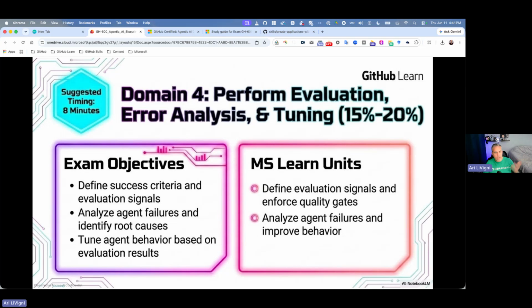I added some things I wanted. Like I did not want it to compile automatically, more to show the example of how to do that. So I made sure I added that to the agent. That's some of the fine tuning that it's talking about. And these Learn modules and units will show you how that's done. Analyze the failures, how to improve behavior, and get out of situations where the agent's going off the rails or hallucinating. Those are some of the techniques you learn in those modules.